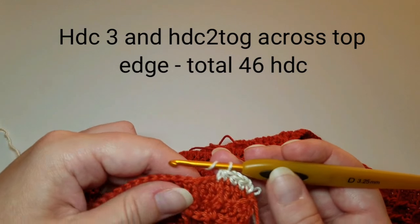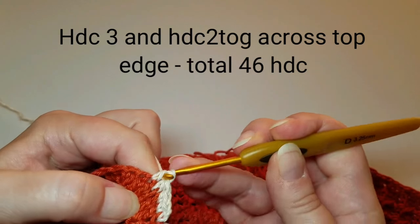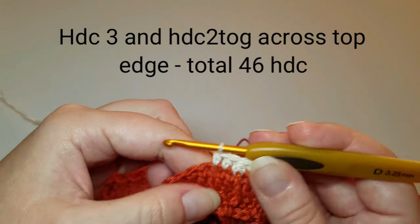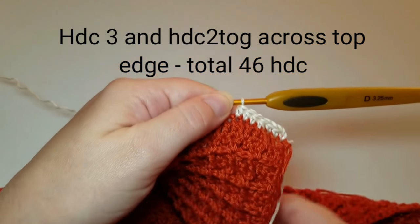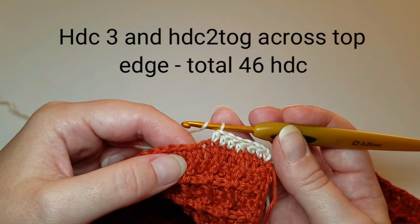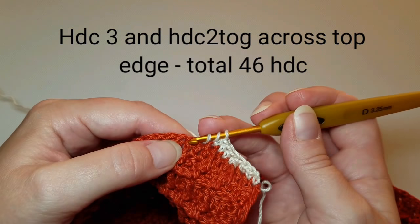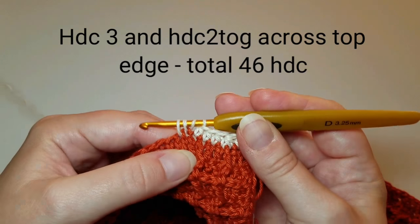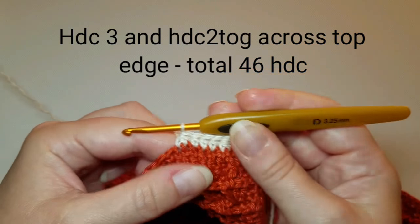We're gonna continue with three half double crochets. One, two, three, and again, next, gonna do two together. So here, start the first one, insert hook through the next stitch, pull through, you'll have four loops on hook, and pull through them.